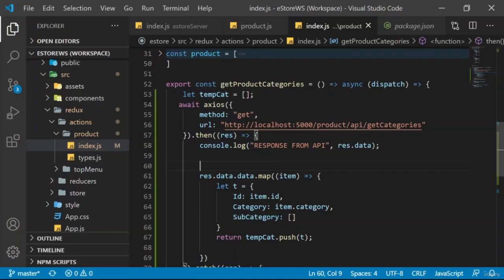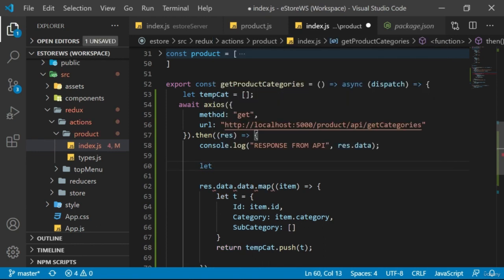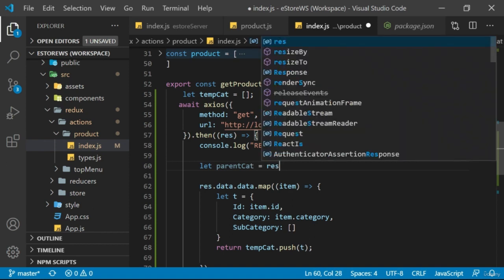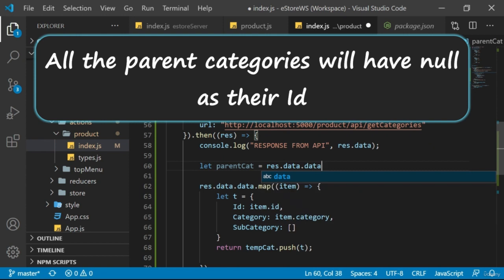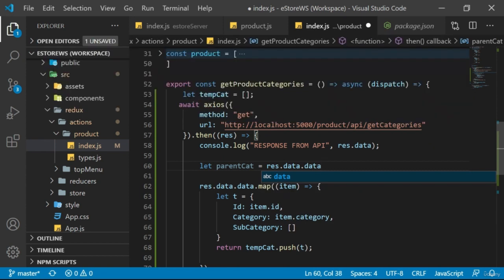Now let's try to bring the data in proper category and subcategory. Now we are going to fetch all the parent categories first. All the parent categories will have null as the parent category ID, and those we will compare in the same table.